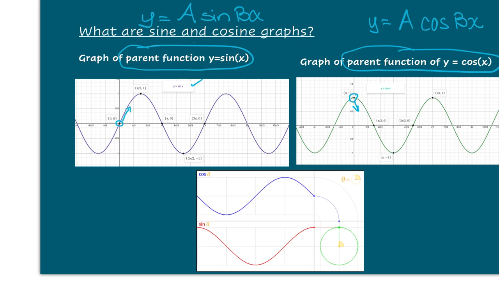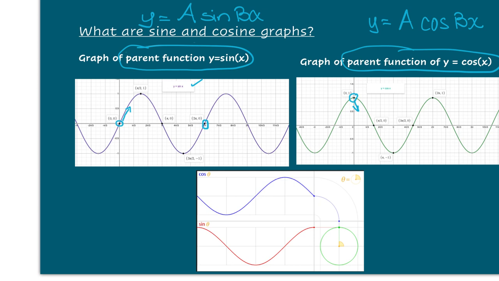The cosine function is equal to the sine function, but it's shifted to the left by pi over 2 radians or by 90 degrees. So they're basically the same, but the cosine function is just shifted by 90 degrees. But we need to take a look at that here, that with the sine function, we start at 0, 0, and then we go up. But with the cosine function, we start up at 1, and then we go down. All right. The sine function repeats every 2 pi radians. So every 360 degrees, every time we hit 2 pi right here, then we start repeating.